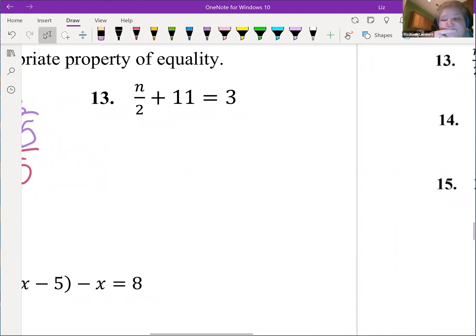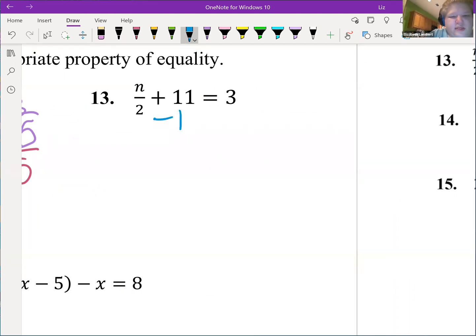All right. Now this one, they gave us a fraction. It's only one fraction though, and it's on the variable. So we could leave that till the end, or we could do that other step I did where we would multiply both sides by 2. If we do that on the left though, we're going to have some distribution. Most people don't like that, so I'm going to hold off on that. Instead, I'll focus on the 11 first.